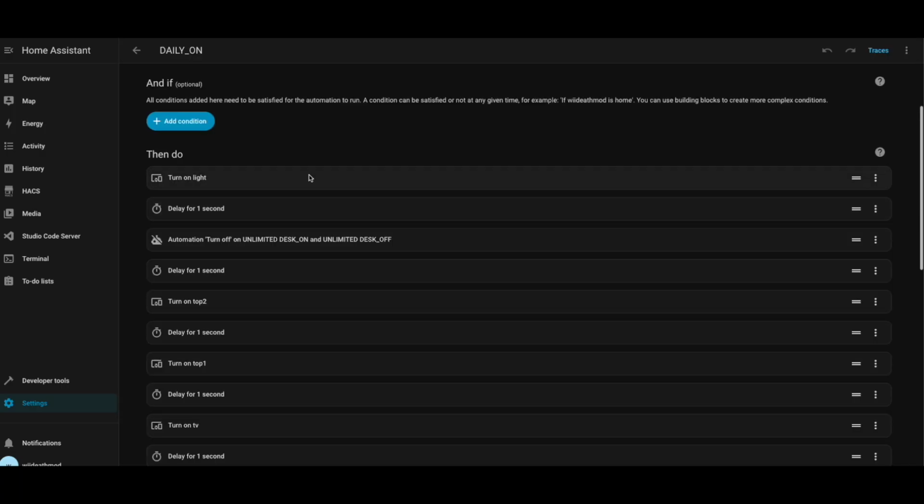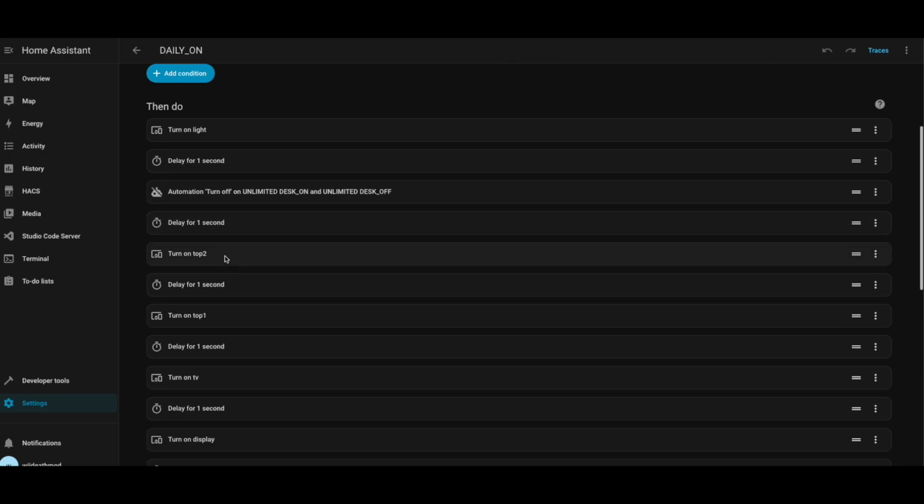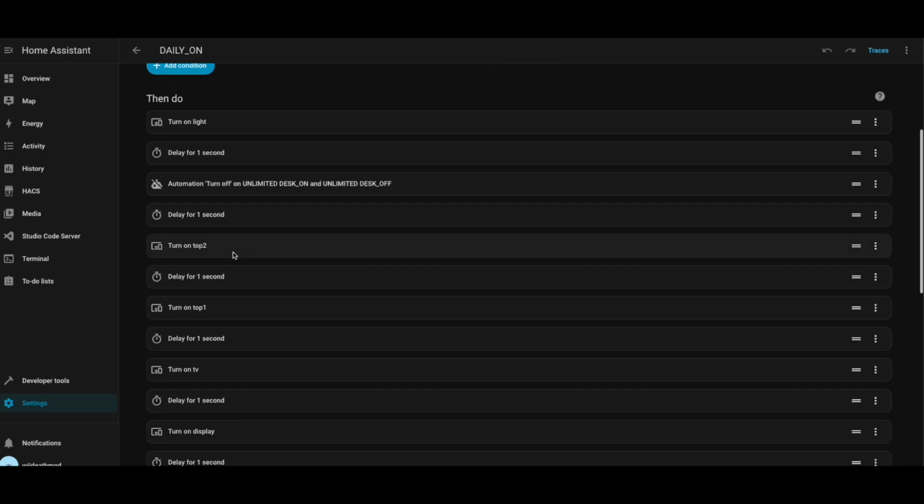So this one is if I'm just daily driving the actual stuff, and I just need to do some computer work that doesn't involve turning everything else on. It turns on light. It turns off unlimited pop, unlimited desk, and then it turns on top two.